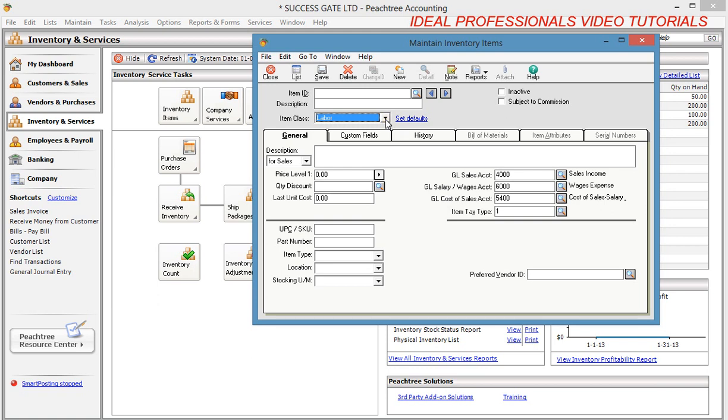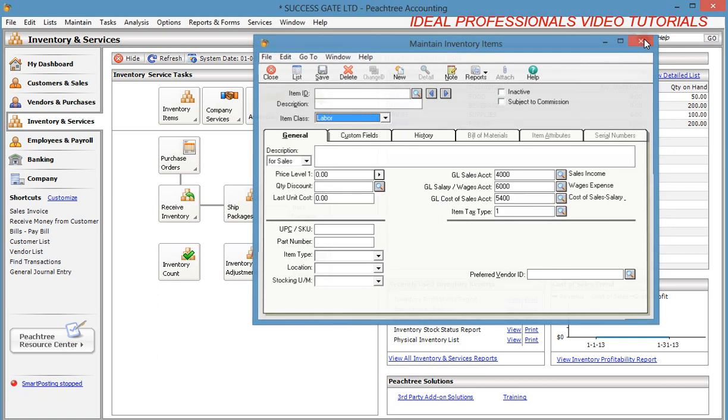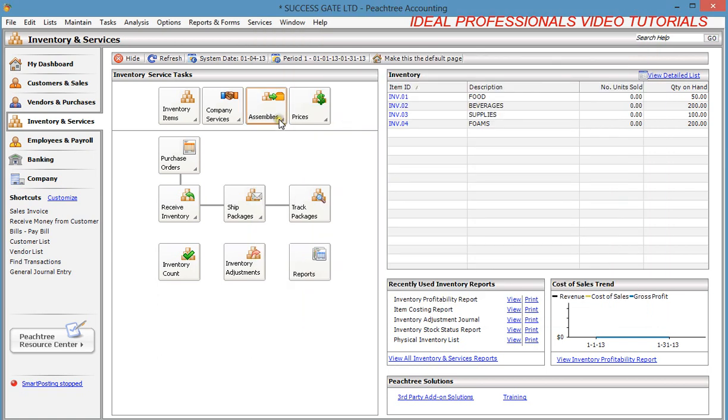So the next thing I want to talk about here is assembly. If we close this, we can see on our inventory dashboard, set up items for assembly, then build assembly.